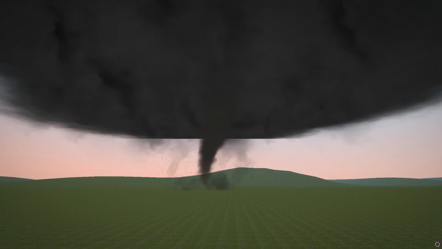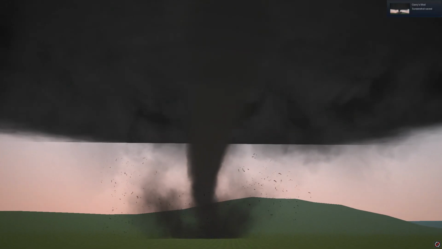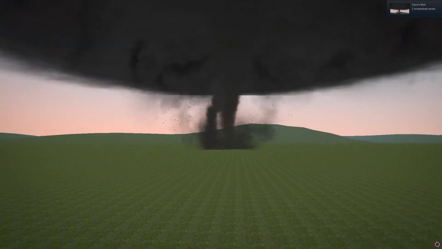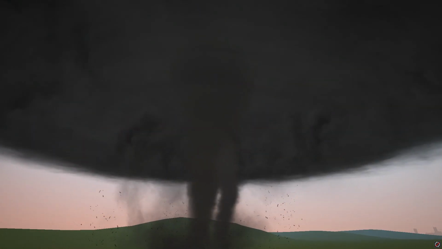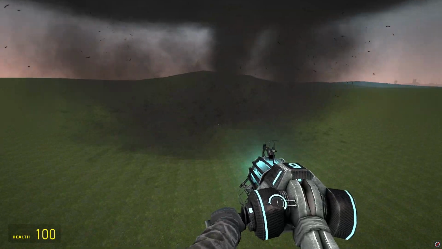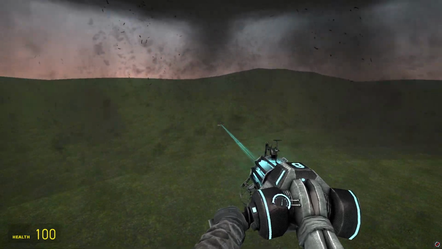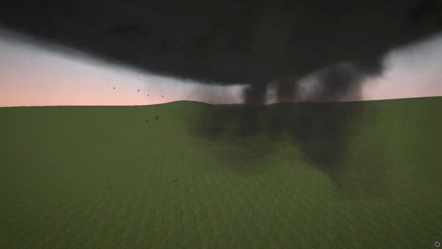But here's another EF2. And this one is actually another multi-vortex tornado. As you can see right there, there are multiple vortices forming. I actually spawned that right on the edge of the map. I'm actually really good at doing that for some reason. Let's see. Yeah, okay, so there's the source. So I'm gonna bring it over here, and oh, that's cool.